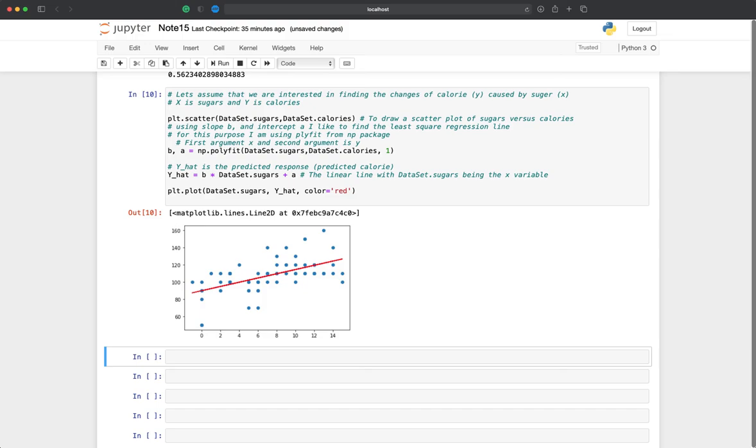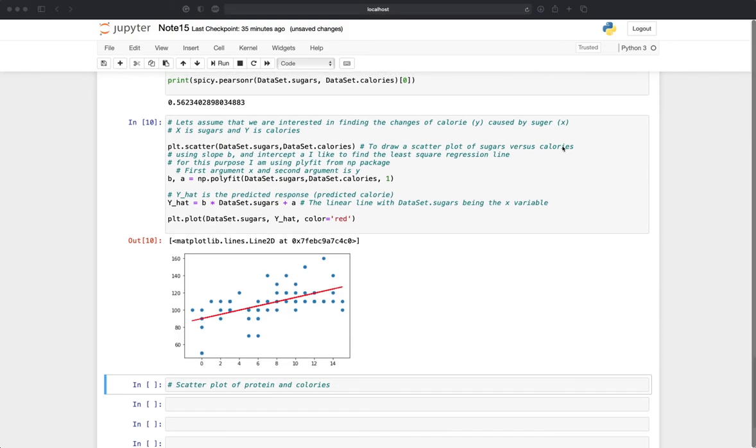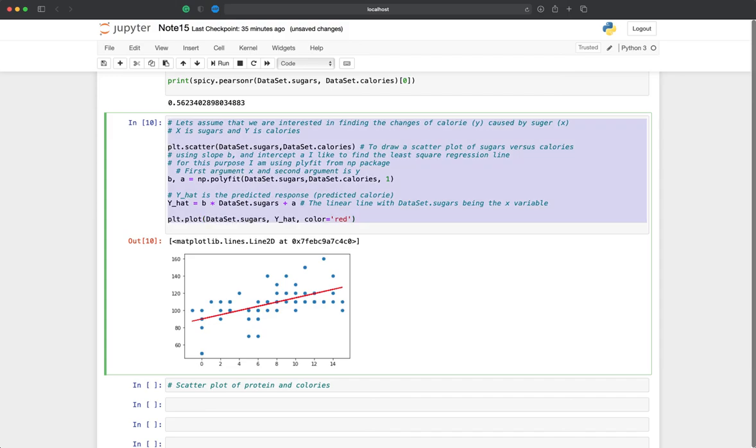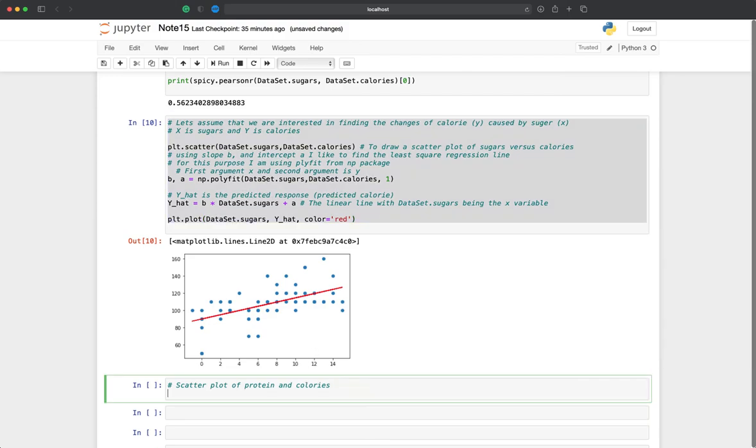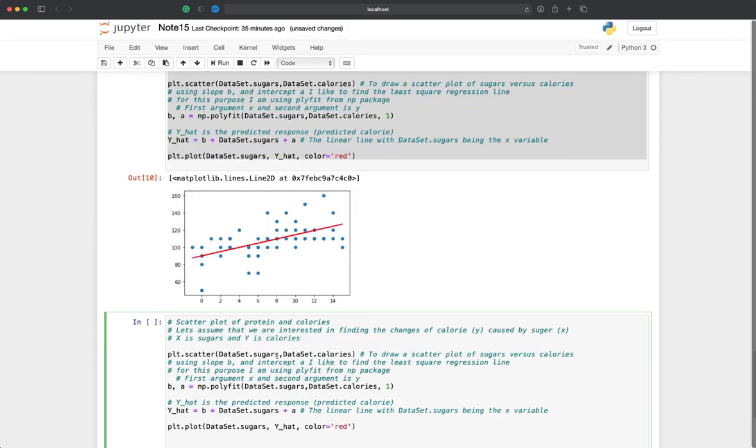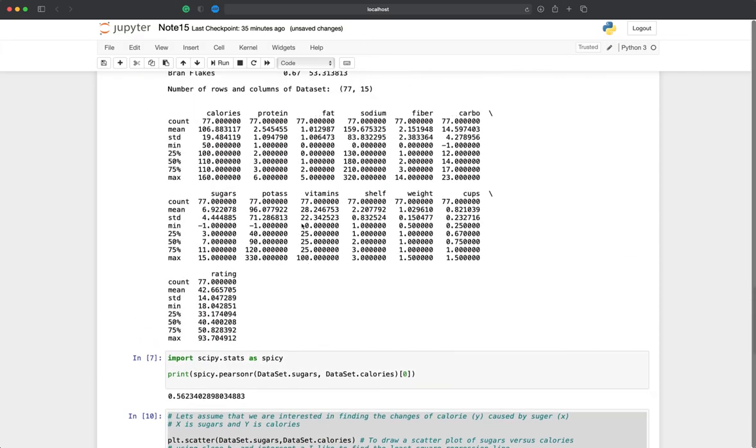Okay, so let's create another scatter plot, and this time create a scatter plot of protein and calorie. We actually do the same thing, but I'm going to change sugar to protein.